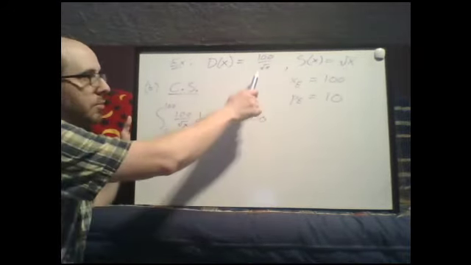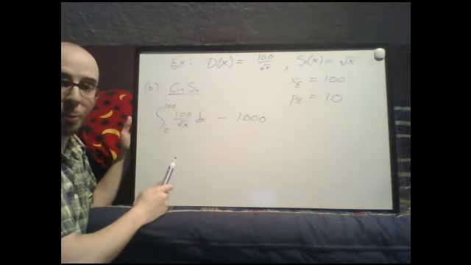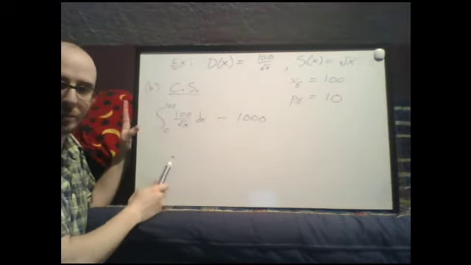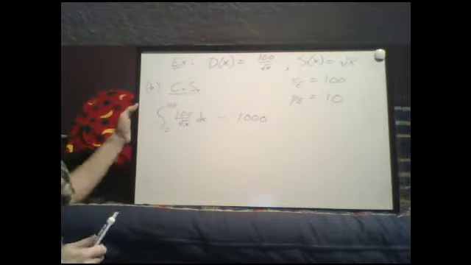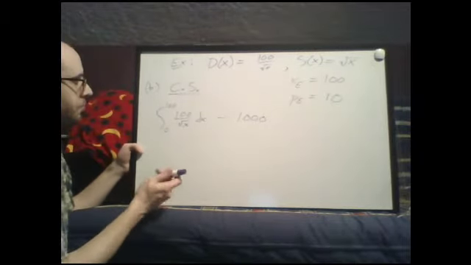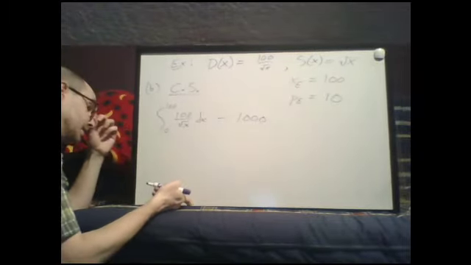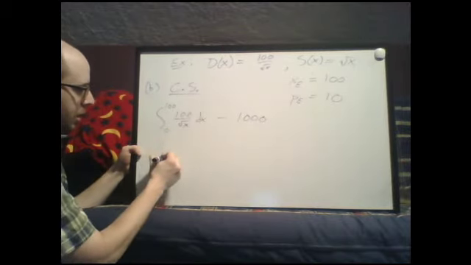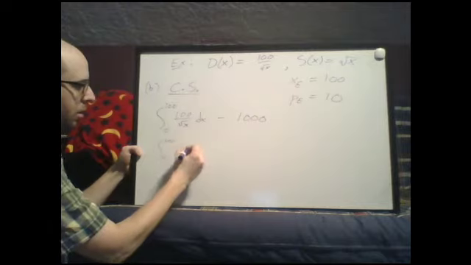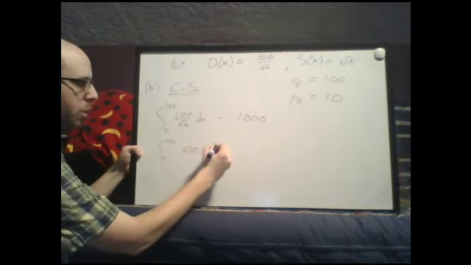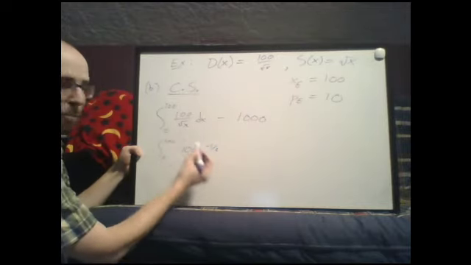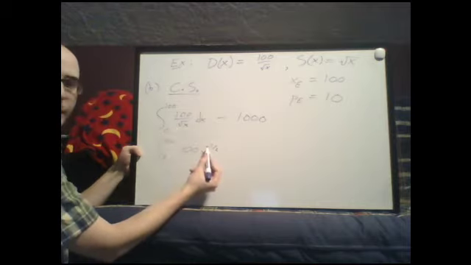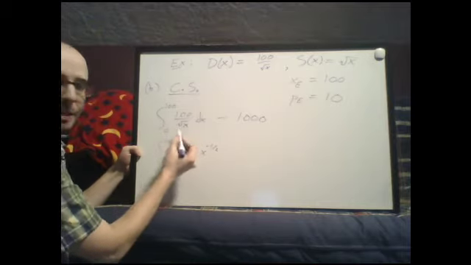That's just, this specific function ends up working out if I just ignore that issue. But I don't want to worry about it, just in case you noticed that that is an issue here. But if we want to integrate this, this is the same thing as 100x to the negative 1/2. So the 1/2 power is the square root. The negative exponent comes from the fact that it's in the denominator, remember?